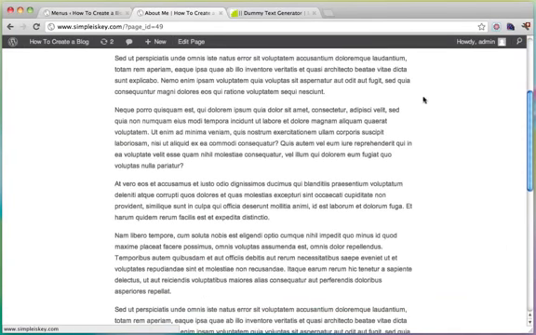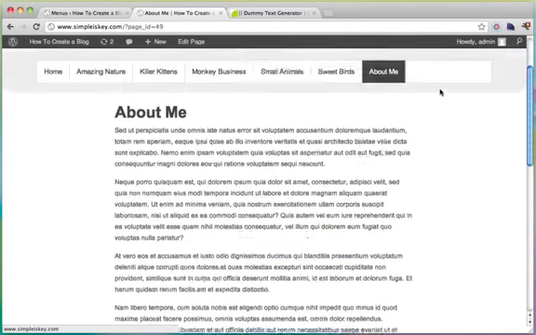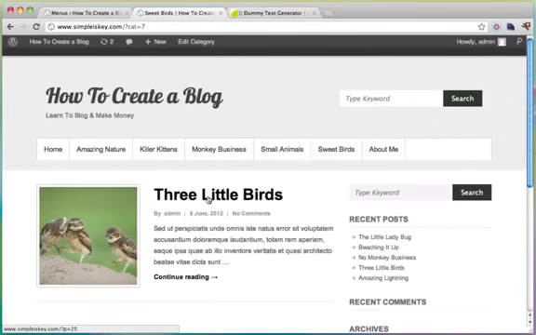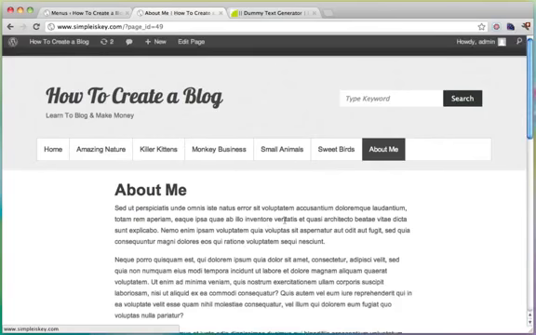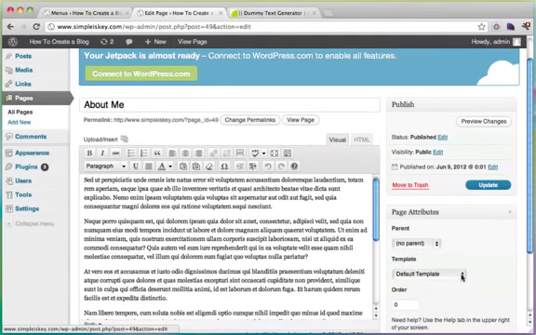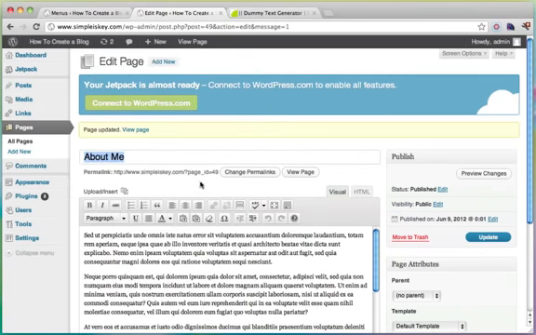It looks different. It doesn't have that sidebar, which I'm going to explain later, like this does. See the sidebar right here? It doesn't have it. It can have it if you want, but it doesn't have it right now. And the way you do that is you edit the page, and here's the template, and it has the sidebar. But so that's that, and let's now add another page.